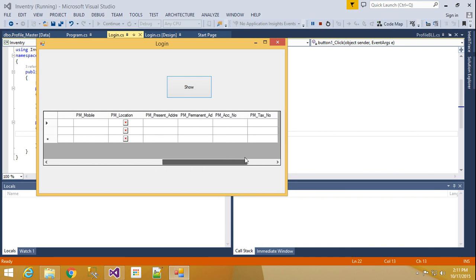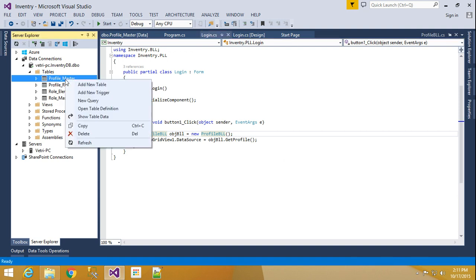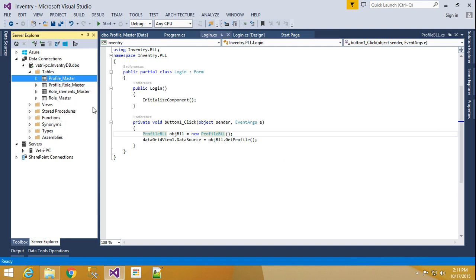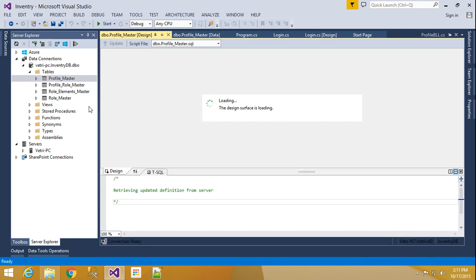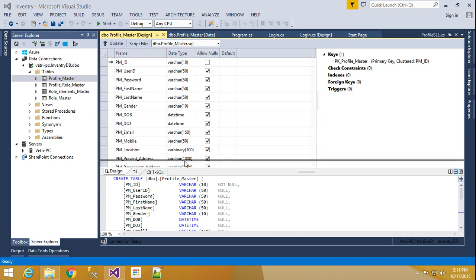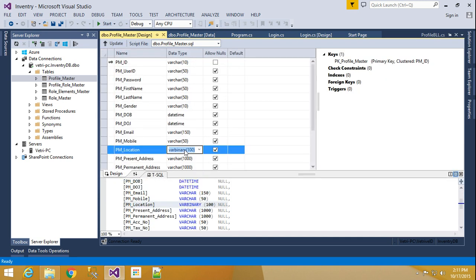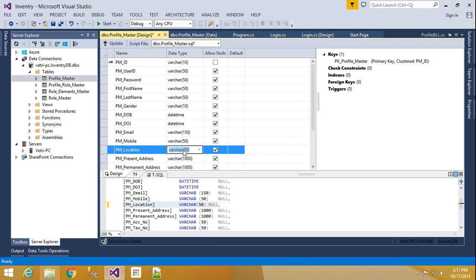Okay, all the DBs. I think the location is set, mine is open table definition. It's in varchar binary mode, I think. See, varchar binary, so I will change it to varchar 50 or 150.